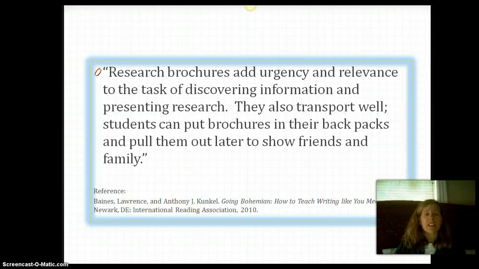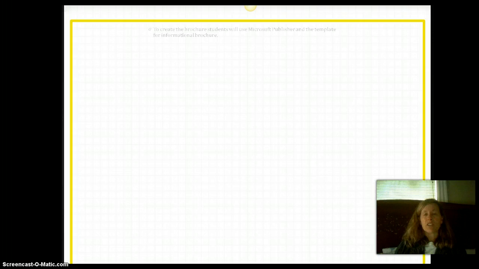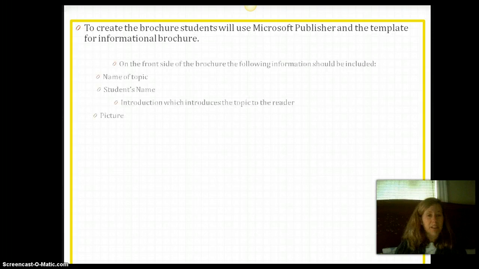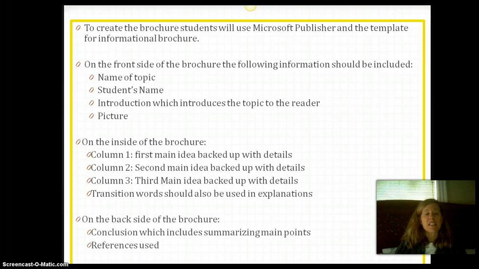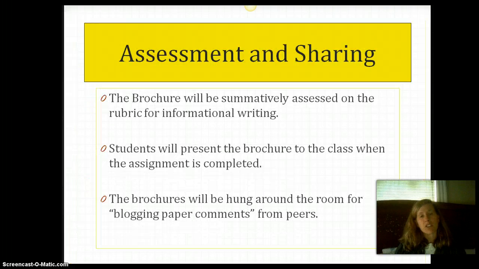And here we go, creating the research brochure. And again, you pull that idea from Baines as well. So you do a really nice job combining the two books. I know you straddled two book groups, so great work. And the second part of this PowerPoint here, you go through the expectations that you have, what's on the front, what's on the back. And I think that's great.